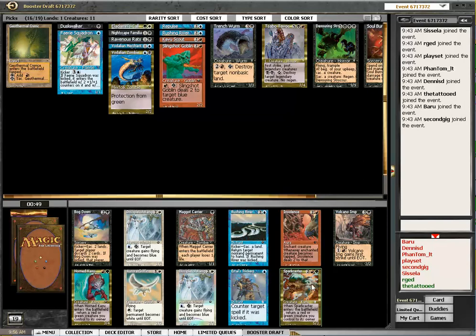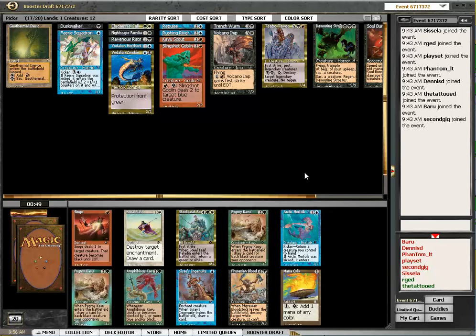Sparkcaster. Wow. Another Rushing River, but too many Rushing Rivers seems bad. Wow, good red-green cards here. Taking the Imp. I think I'm gonna take the Mana Silex here.